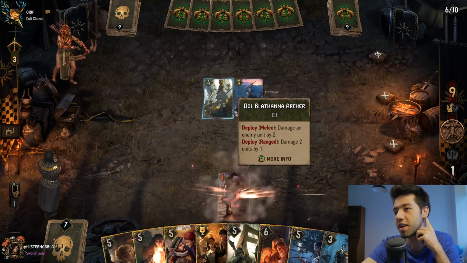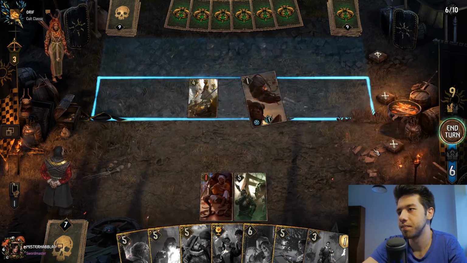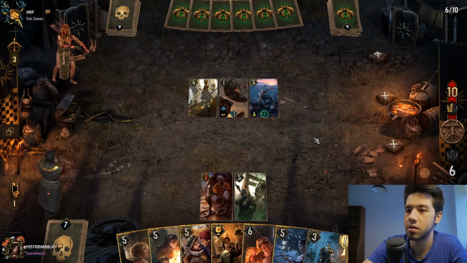Oh, okay, he's played his second Doblathana Archer as well now. So that gives me a nice little Raw Tosser. That's pretty good. And I might also just play Masquerade Ball next. Yeah, I think Masquerade Ball's fine.